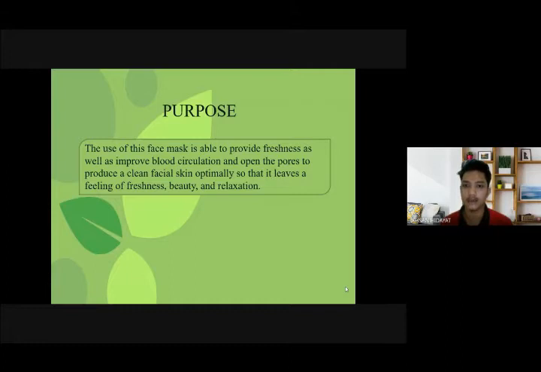The face mask is able to provide freshness as well as improve blood circulation and open the pores to produce and clean facial skin optimally, so that it leaves a feeling of freshness, beauty, and relaxation. Next.